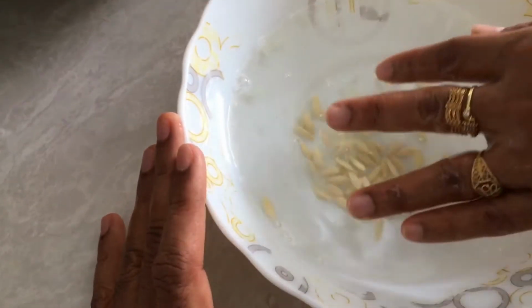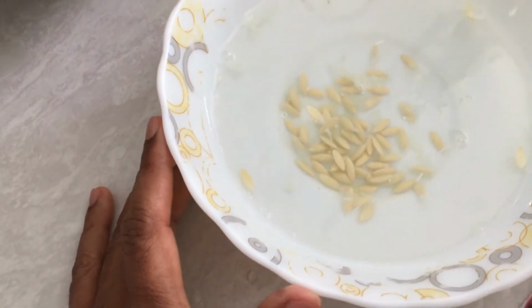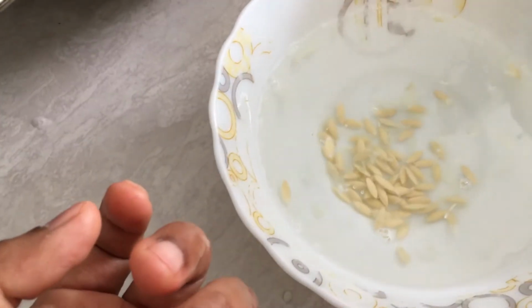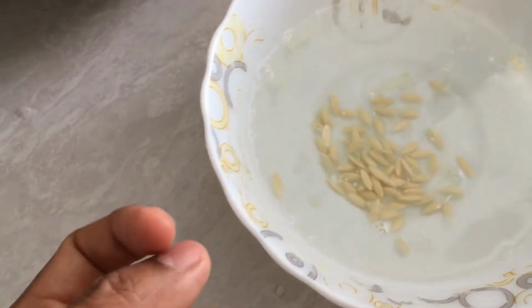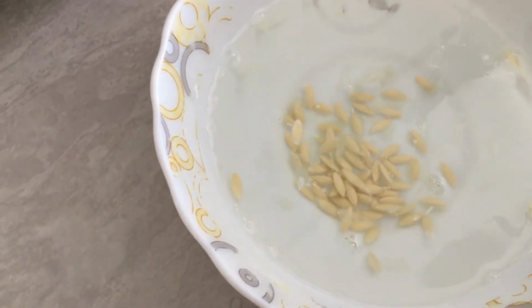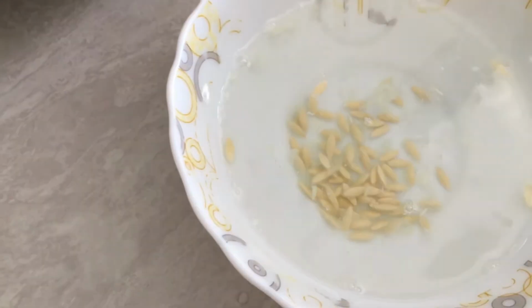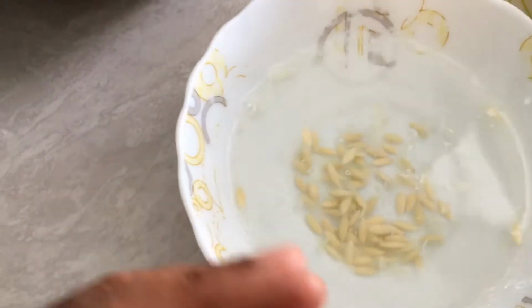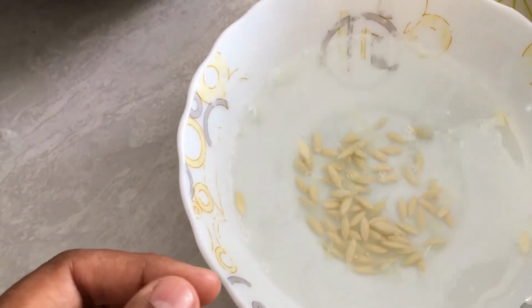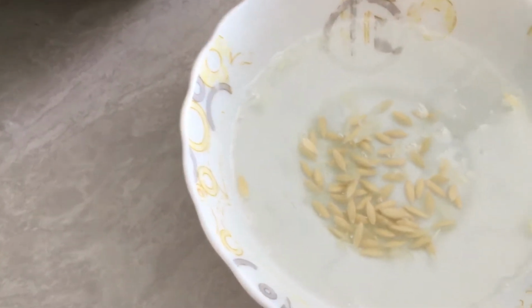Otherwise, if you try to dry them on a kitchen roll or kitchen tissue paper, the seeds really get stuck on the kitchen roll. So we don't want to do that. So we will use a baking paper, because that doesn't attach to the seeds. I mean, the seeds don't adhere to the baking paper, but they do adhere to the kitchen tissues.